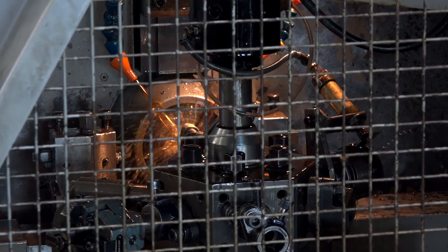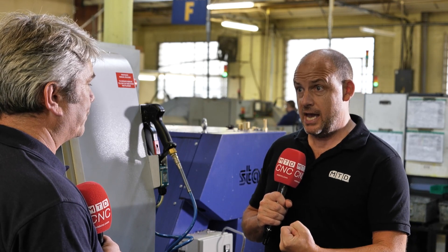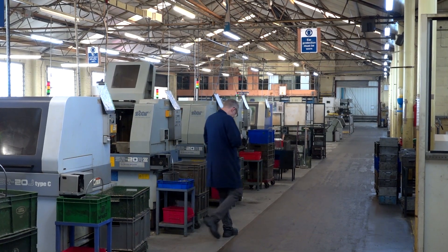And all that adds to cycle time advantage as well. What about the milling, Martin? We hear a lot about these machines now being used as almost milling centres to some degree. That is certainly the case, and again this is part of the reason why we went for these machines in the first instance — all those operations that used to be done secondarily and manually were all done in one hit. The amount of milling we do has definitely increased; with certain parts we take probably more material off with the end mill than we do with a turning tool.